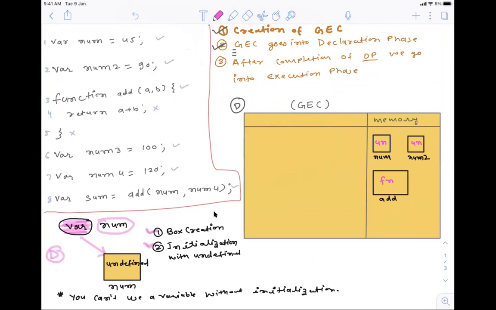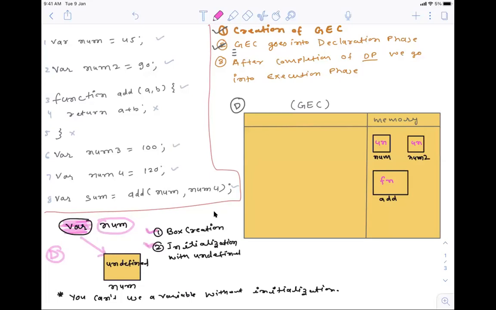It's not undefined, but it is the whole body of the function. Okay, lines number 3, 4, and 5 are done. Let's move on to line number 6.